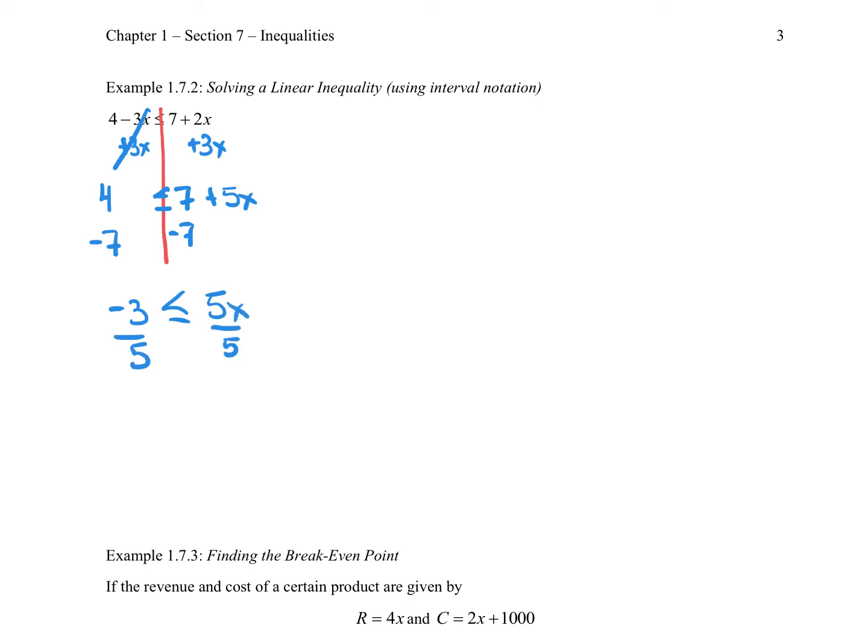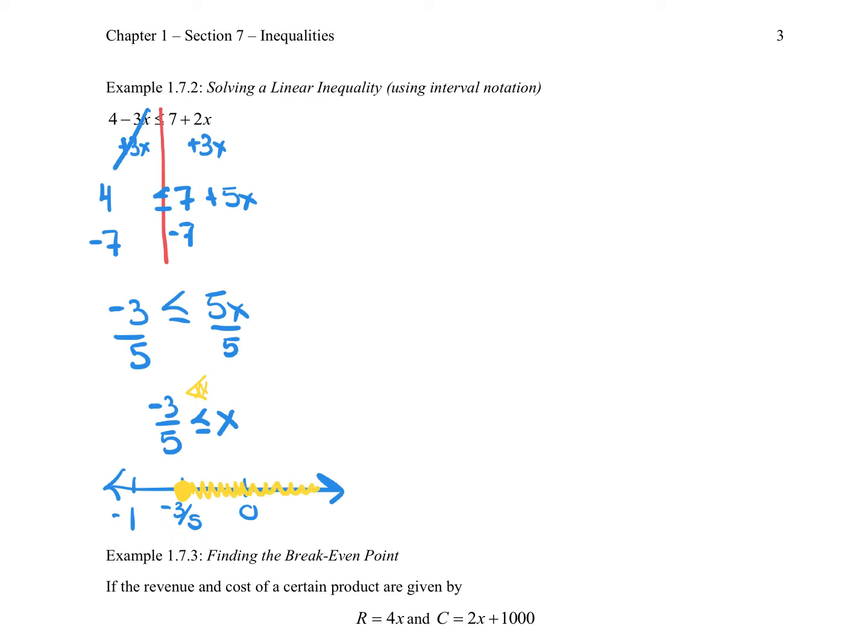I do not need to flip the inequality because I did not divide by a negative. You only do it when you divide by a negative. So -3/5 is less than or equal to x. If I were to draw what that looks like on a number line, just so you can see it, here's -3/5. Here's 0. Here's -1. I can actually equal -3/5, so I use a closed-in circle, and I want x to be getting bigger. Remember that alligator wants to eat the bigger thing, so it's chomping at the x, so x is getting bigger. I would shade this way.